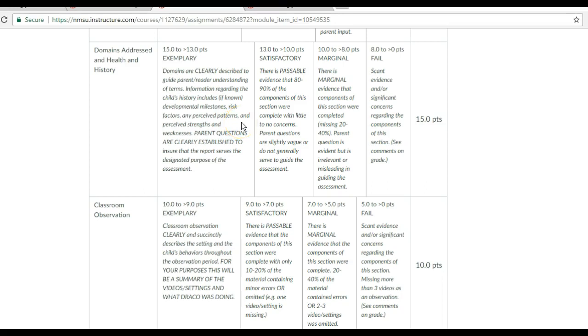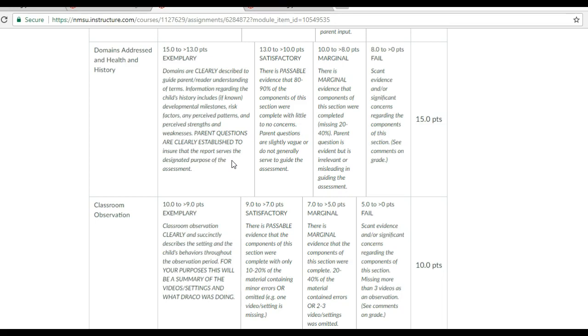The one thing I really want you to look at on page 187 is spending some time as a group to establish what the parent questions were. Why was this particular parent asking for an evaluation? Sometimes an agency or someone else will ask for an evaluation, but with Draco we have this parent, and she just wants to get some information about Draco. So what are a couple of questions that you might have in here that would help an evaluation team really focus in and zero in on the purpose of this evaluation?